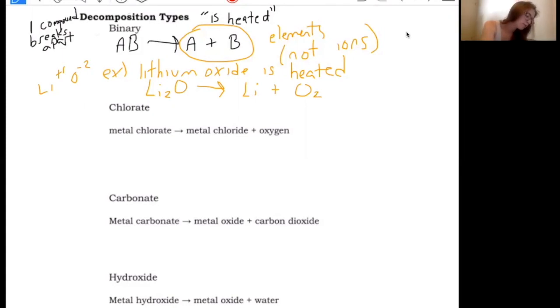Now I balance two lithiums on the left, so I need a two here. Only one oxygen on the left, but two on the right. So actually, I'm going to erase that two that I just wrote for the lithium, because I'm going to need a two there to balance my oxygen. So I end up with four lithiums on the left, and I need four lithiums on the right.